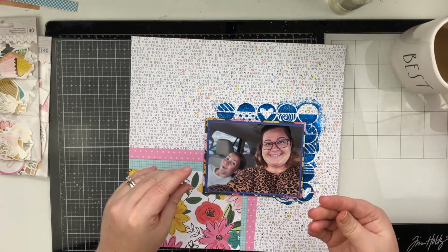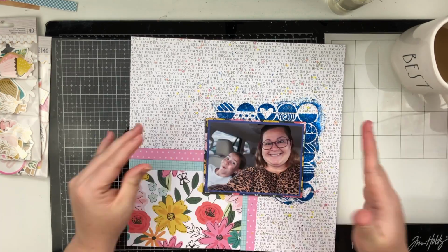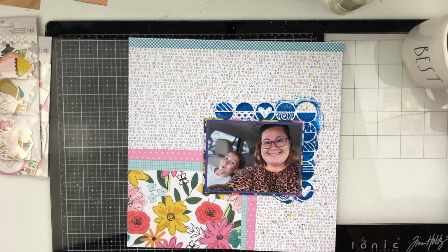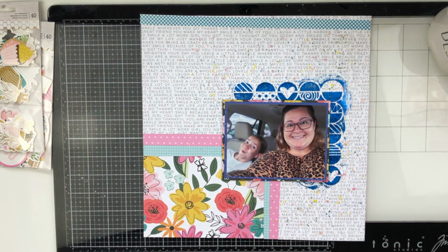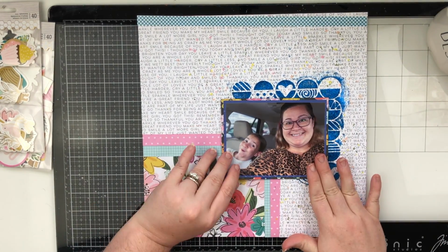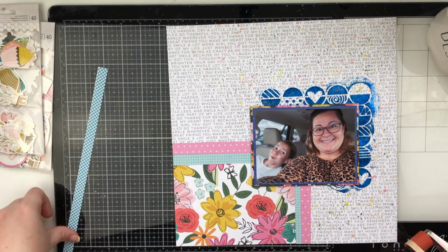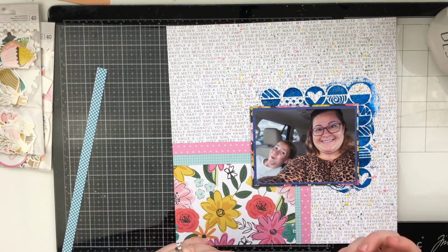So I did add some ATG behind my photo, and then I also added some liquid glue to the part of the photo that's going to be on the Glitz Glitter Gel, just because it's thicker and I just want to make sure that my photo is going to stay on the layout.